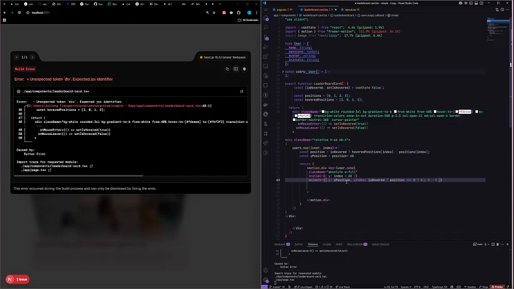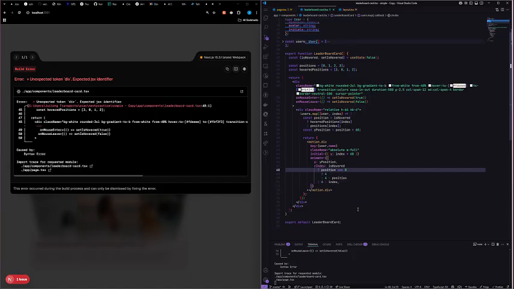Or just 4 minus the position, or 4 minus the index, like so.